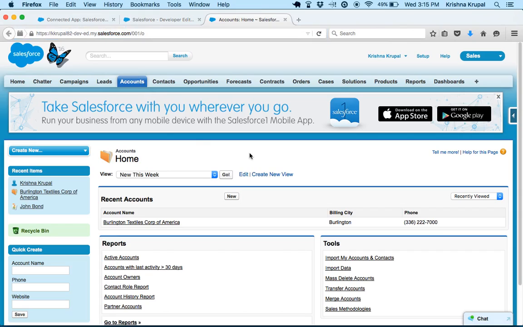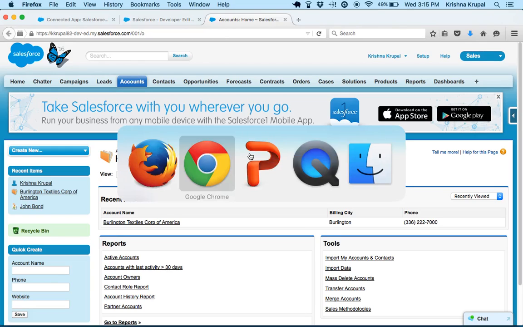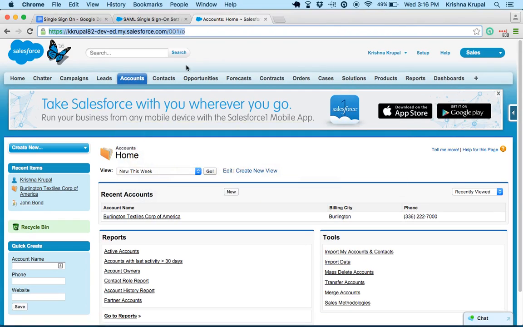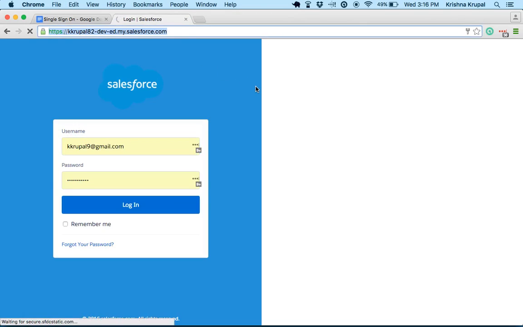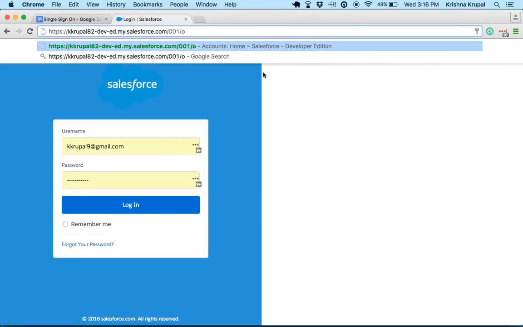Now the second scenario is the service provider initiated flow, which is when I go into my service provider org and log out. Now I'm trying to access my service provider org for the first time without logging in.